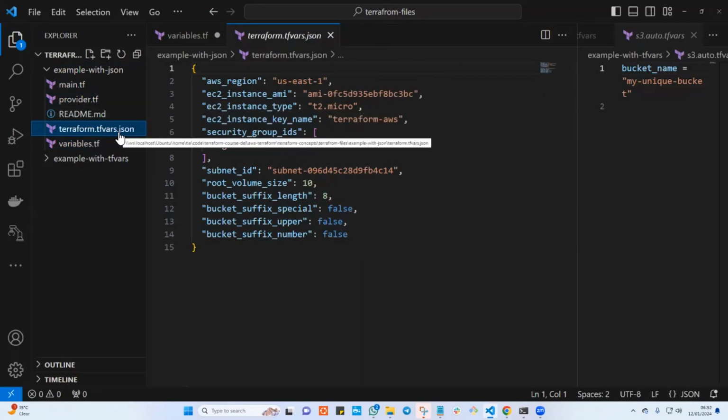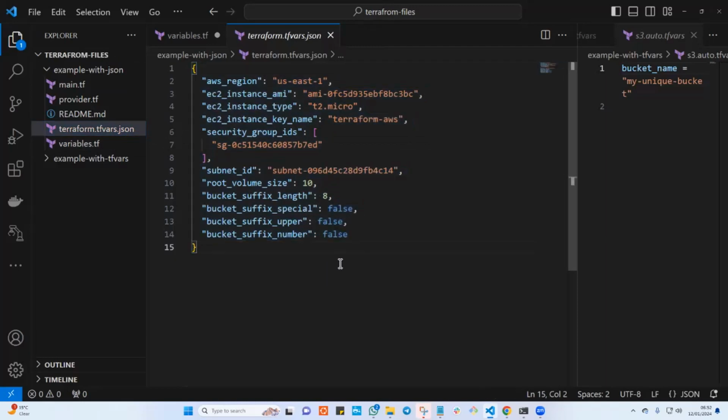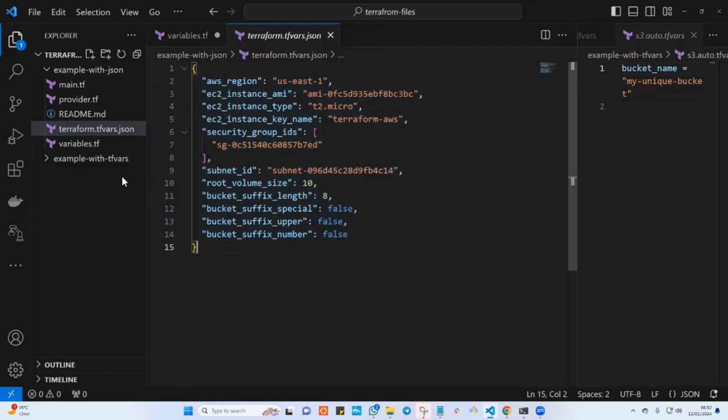Right? This one is just a little bit new to some folks also, because when they see this, they say, how come we are using JSON? You guys should understand that Terraform supports JSON, right? Terraform also supports JSON. Normally, you can write your Terraform maybe using JSON if you can, or you can go ahead and use HCL. And that is why I've decided to write this terraform.tfvars file using JSON.